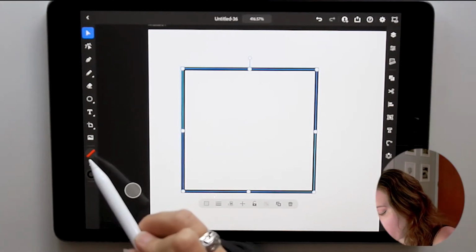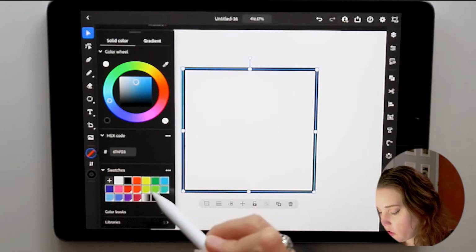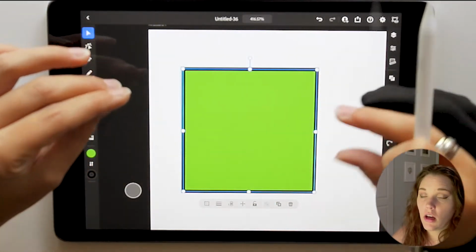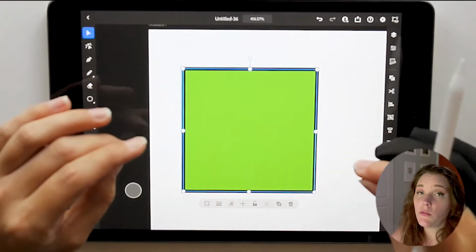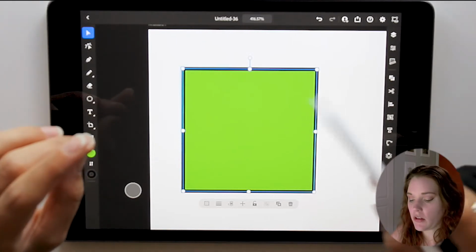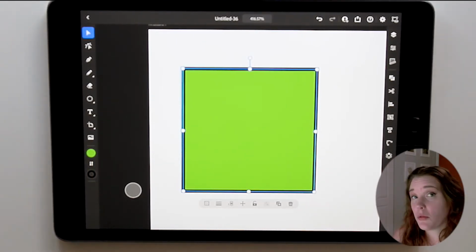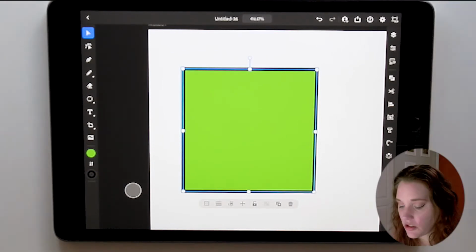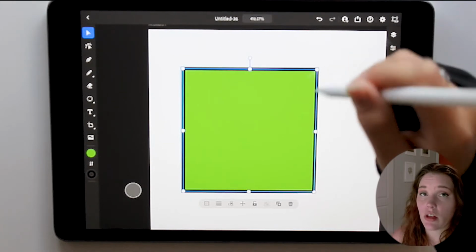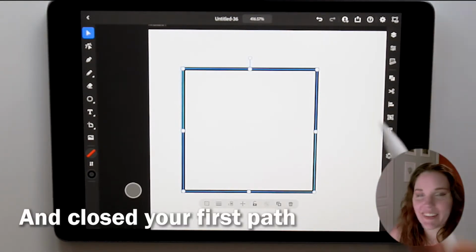And the only way to know that you closed the shape, because sometimes we miss, it does happen, choose our fill color, which is null at the moment, and let's just choose a color. Let's just choose green. There we go. When your shape is closed, the fill color will be perfect like this. If you missed the endpoint and your shape is not fully closed, you'll have colors like shooting across your artboard, and it's kind of cool, but it's not what you want. Make sure you are very accurate with closing your shapes by just tapping on the original endpoint you created. And you just created your first shape, a square.